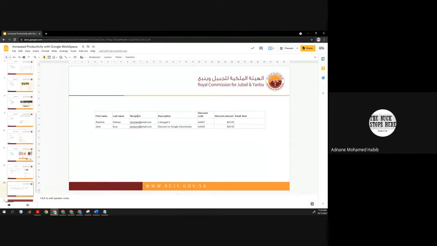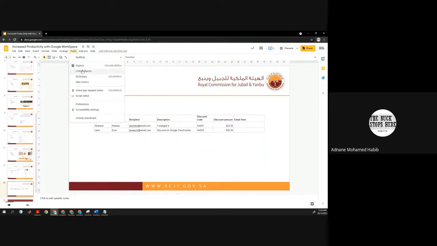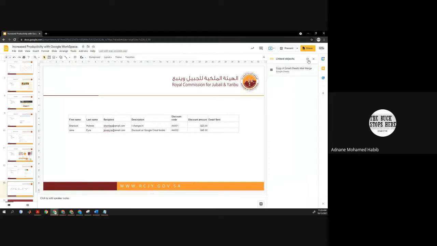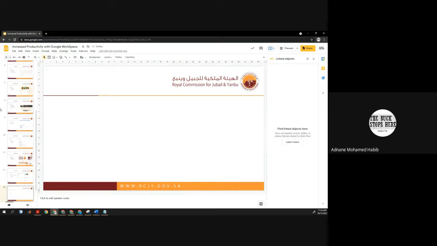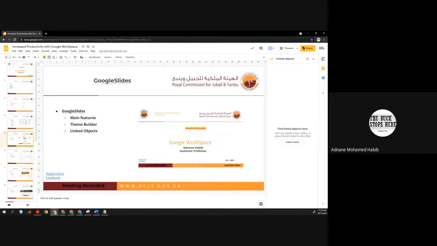This is really useful when you are working on your presentation and updating your data somewhere else. I don't need to do the changes in both places, just do it once, and you simply update. You either update the connected objects one by one, or you can come here and see the linked objects and update all of them. By clicking here, you will update all the objects at once. Nothing else I'm thinking of in Google Slide.